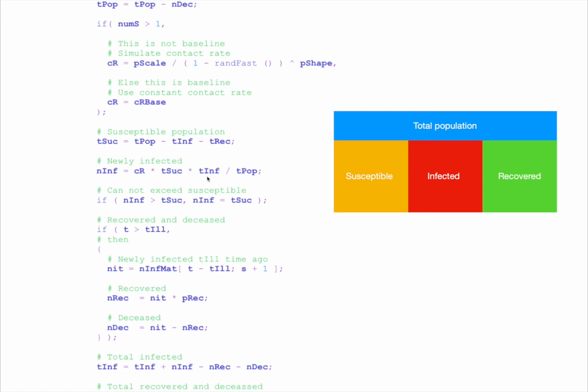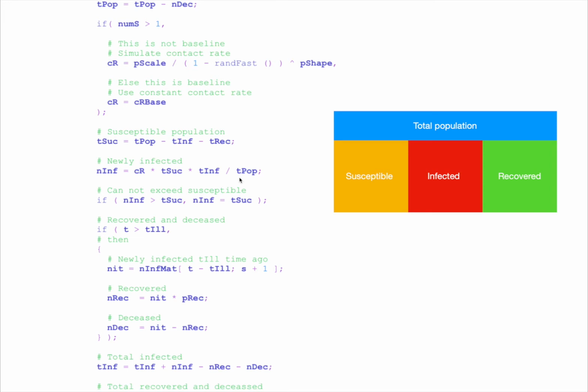The newly infected is equal to the total infected times the total susceptibles, multiplied by the contact rate. And then you have this adjustment for the total population. Now, I like to write it like this, where you see this interaction clearly. But another way to write it is to say that you have the total infectious multiplied by the contact rate multiplied by the total susceptibles divided by the total population.